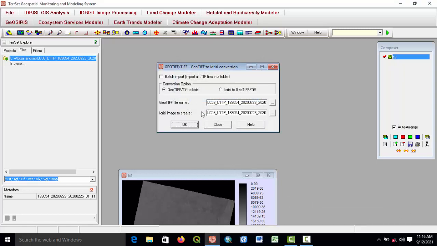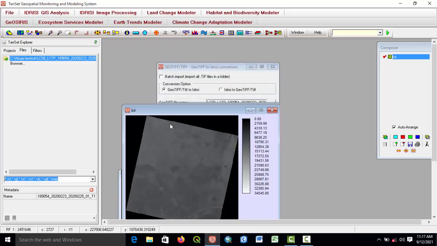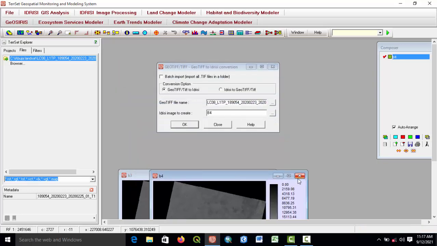So you pick the second band. Let me remove this and just leave it as B4, so I'll be able to know that that is band 4. Then load it. Then that is B4 now.